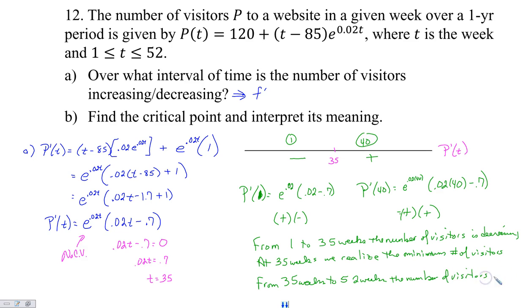Why do you think this is happening? Well, it could be that nobody was interested, and then all of a sudden, people started talking about this. Visitors started declining. Maybe they posted something really cool on the website, and people were like, "Hey, that's really fun," and so they started visiting the website again. Lots of different things happen. It could just be interest. It took a while for people to get interested. Lots of different things. But that's where we're finding that. If you wanted to actually find the number of visitors to the website, we would plug 35 back in here, and that would give me the actual number of visitors. But at this point, we are good to go.